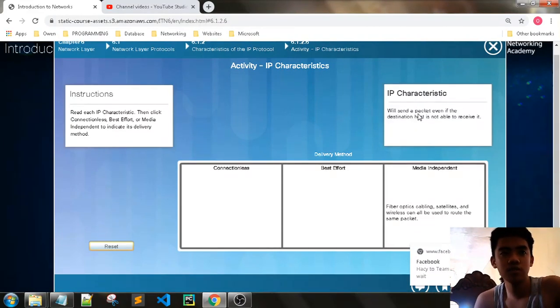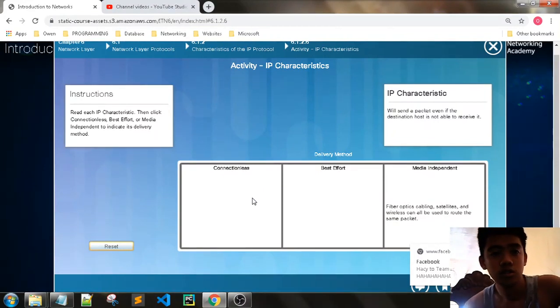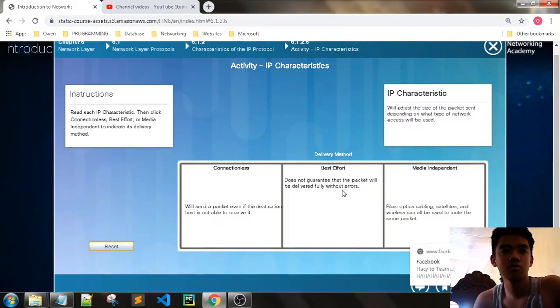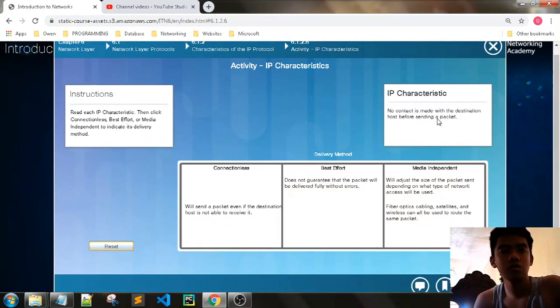Will send the packet even if the destination is not able to receive it: connectionless. It is not guaranteed that the packet will be delivered fully: best effort. Adjust the size depending on the type of network access. No contact is made with the station: connectionless.